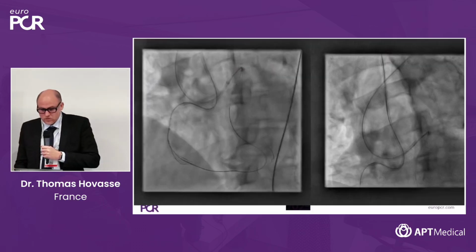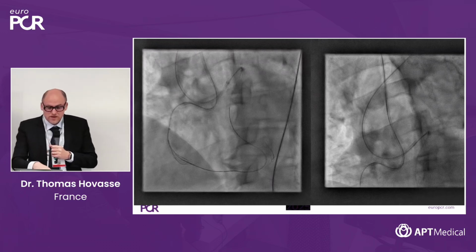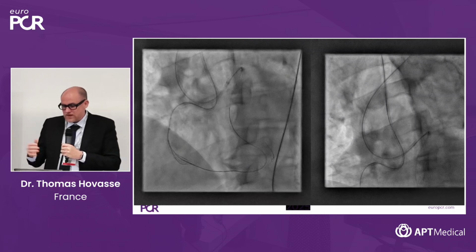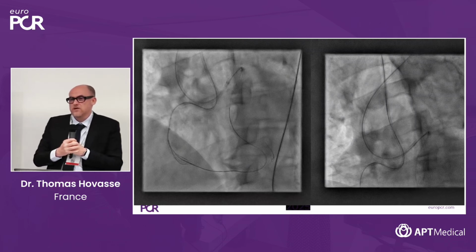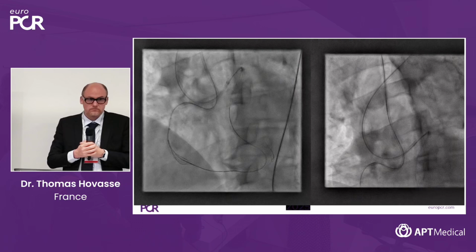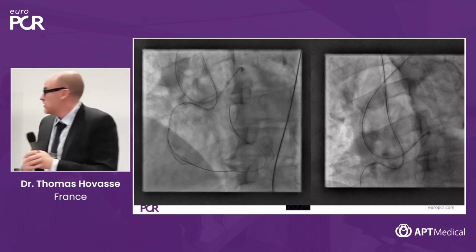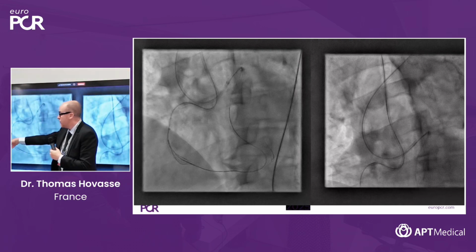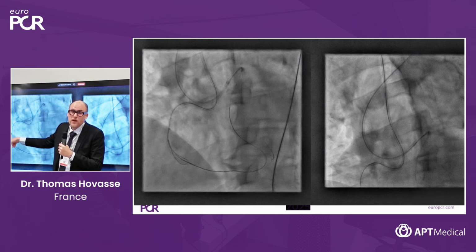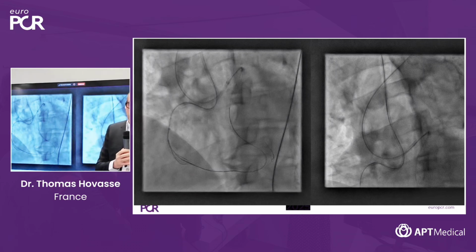So again, here you have to bring an antegrade balloon. Again, you have the Expressman in the mid RCA. And for this case, which size of balloon would you choose for the reverse cart? The question is the size. So for the reverse cart, you have to inflate a balloon antegradely. And which size of balloon, which diameter of balloon will you use in this case, for example? Smaller balloon.